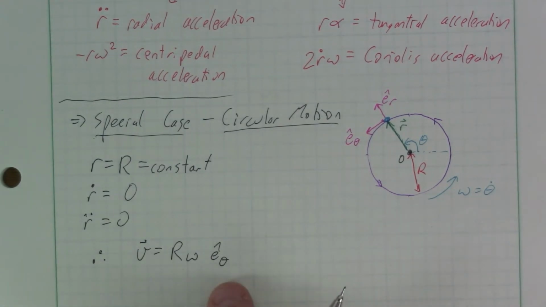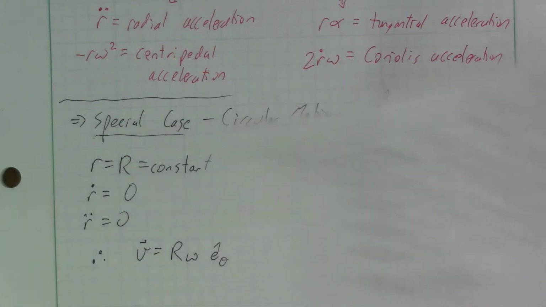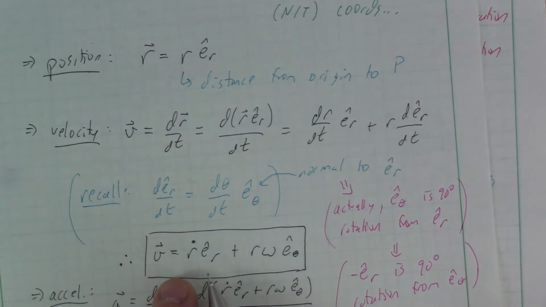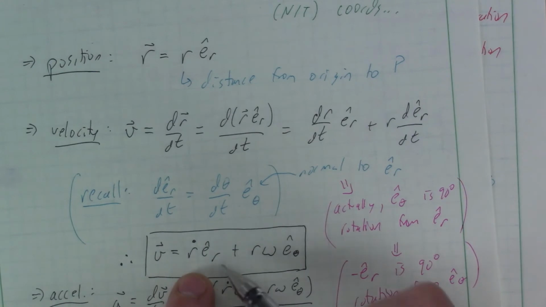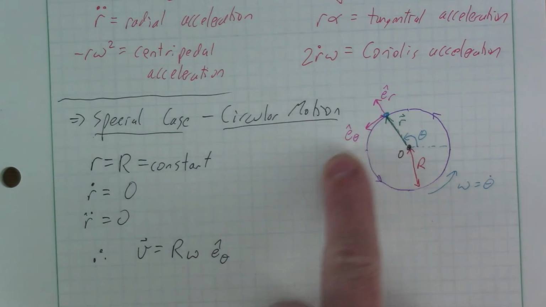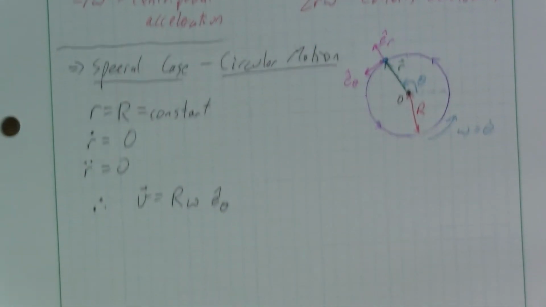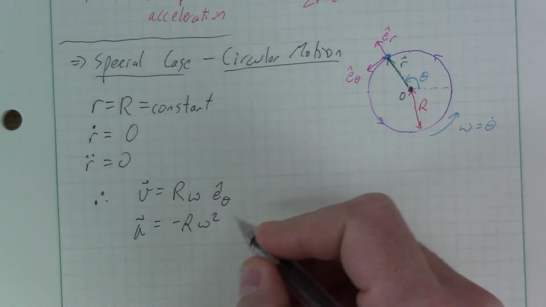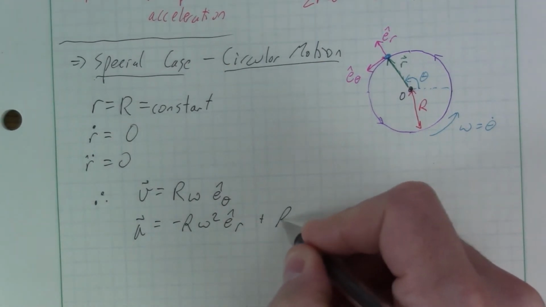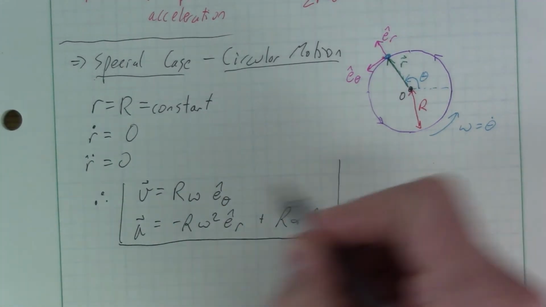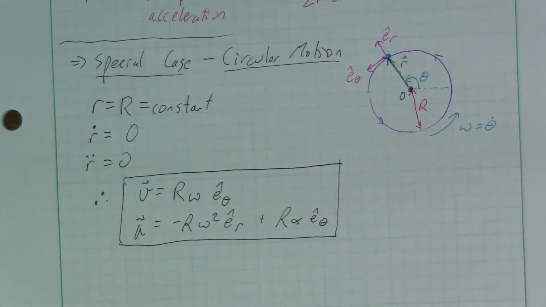Okay, so our velocity then is r omega e hat theta. Let's remind ourselves where that came from. Here's our velocity that we have already written down, and this first term is 0, right? There's no velocity in the radial direction. There's no velocity component that's pointing out. Everything is purely in the theta direction. Our velocity vector is purely along e hat theta. And then our acceleration is minus r omega squared e hat r plus r alpha e hat theta.